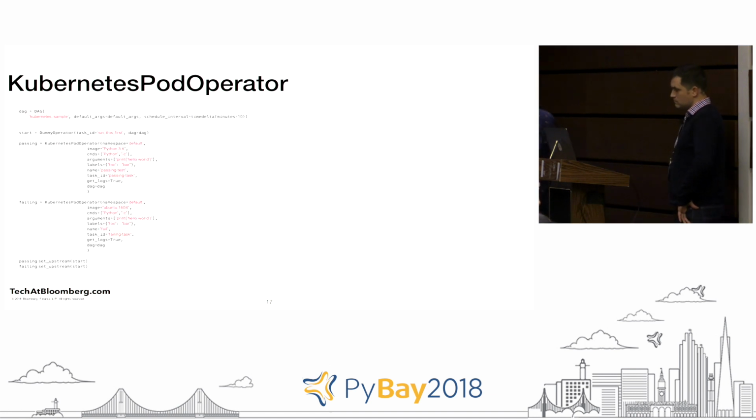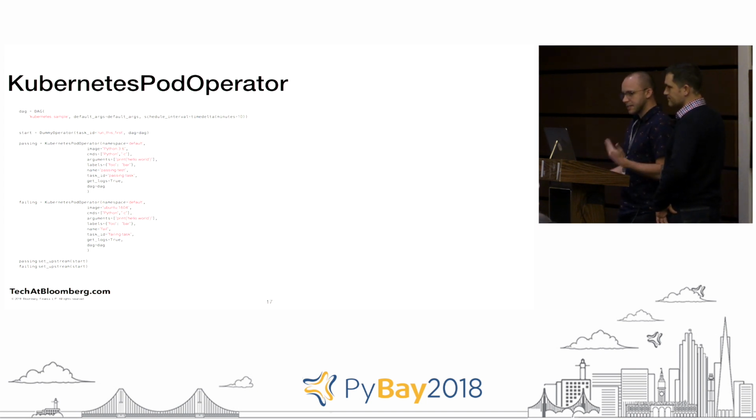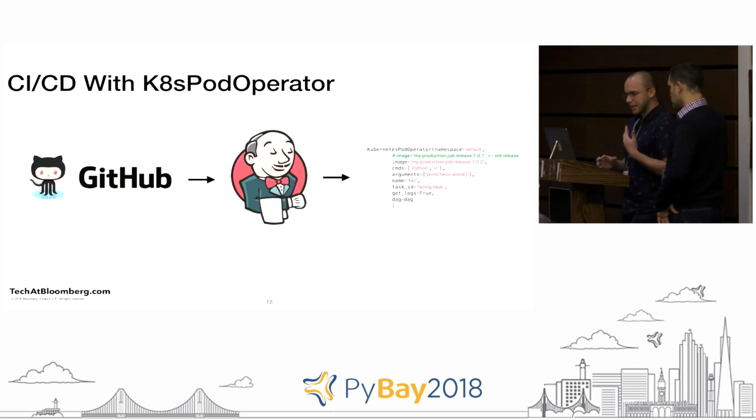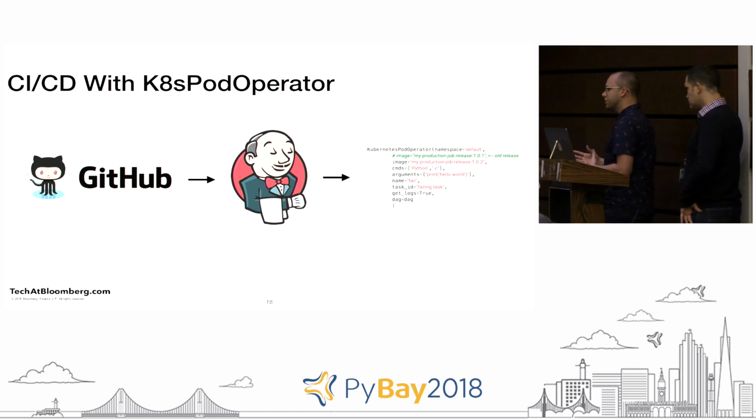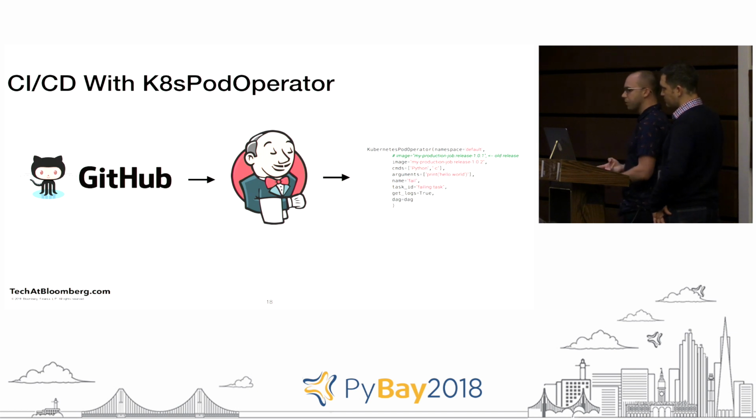This is an example DAG of using the Kubernetes pod operator. The idea here is that one of these was made to pass and one of these was made to fail. The first task is just Ubuntu with Python in it, and it's able to run a very simple Python command, while the second one is just vanilla Ubuntu with no Python. So the idea being that in your CI/CD pipeline, you can create exactly the environment you need with only the dependencies to run that one task, and then use static tagging to have easy rollbacks, easy deployments, and ensure that you always have exactly what you need to run a single task through Airflow.